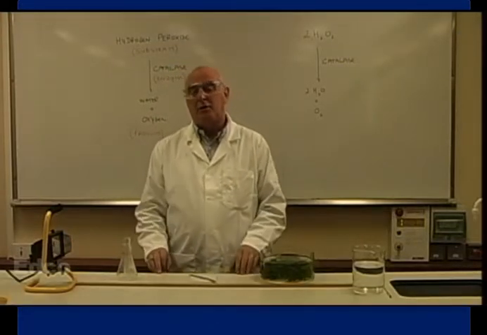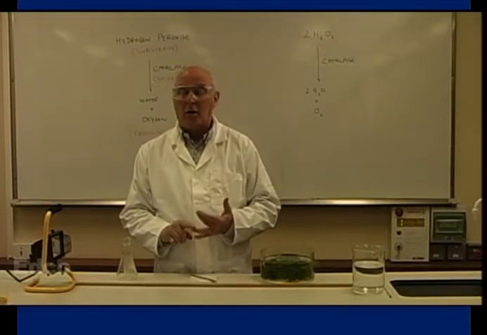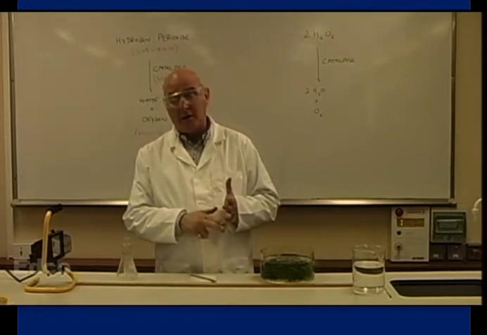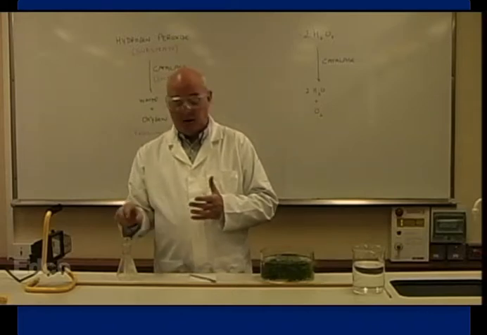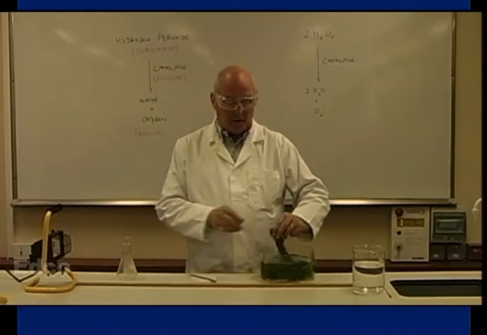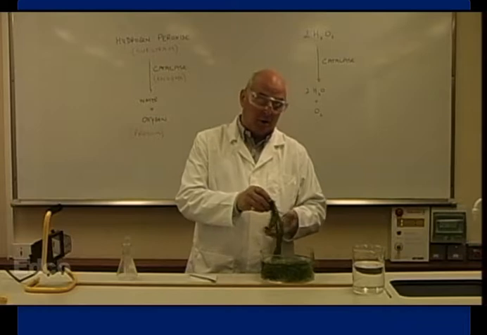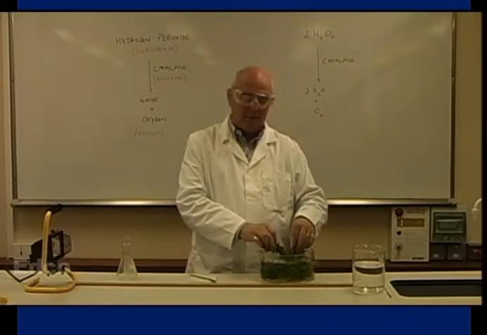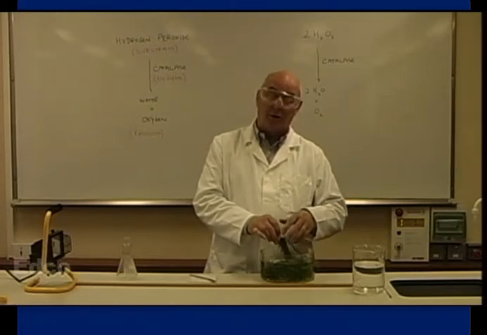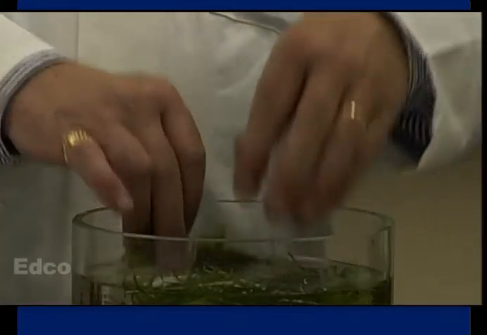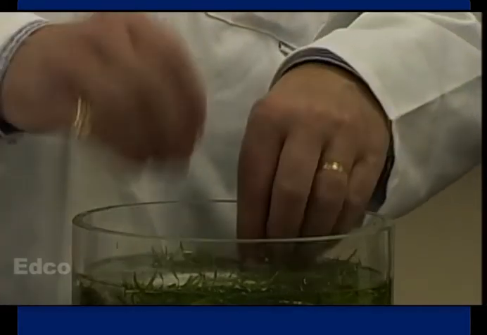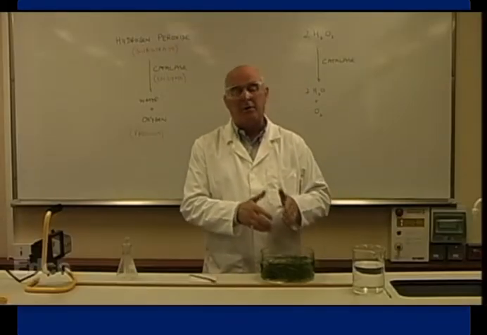In this experiment you have a choice of showing light intensity or carbon dioxide concentration. We'll talk about the light intensity to show the effect of light intensity on the rate of photosynthesis. We're going to use an underwater plant called Elodea, also in English called pondweed. This is a plant that grows underwater, and it's used to produce oxygen. It's used as an oxygenator in aquariums and things like that because it gives off oxygen. Photosynthesis produces oxygen, and we can see the oxygen bubbles and count the number of bubbles. The more bubbles we get, the greater the rate of photosynthesis.